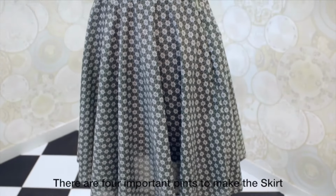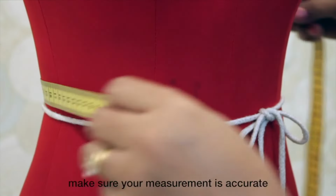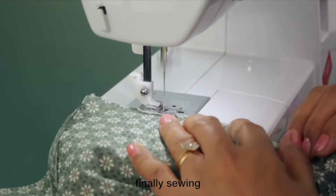There are four important points to make the skirt. Make sure your measurement is accurate. Create a perfect pattern. Cutting of fabric. Finally, sewing.